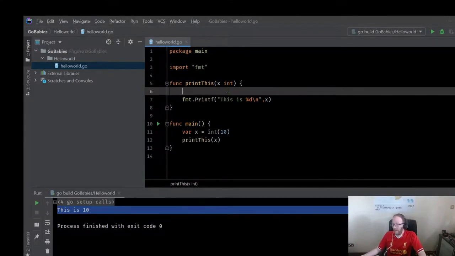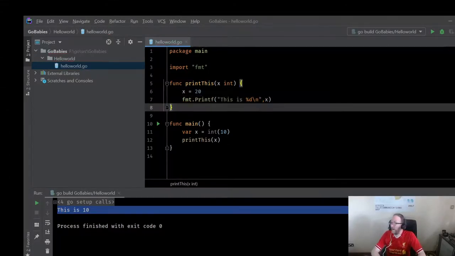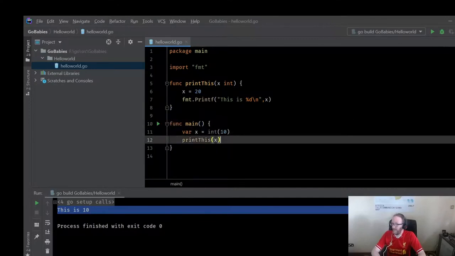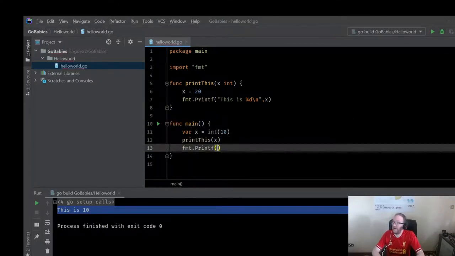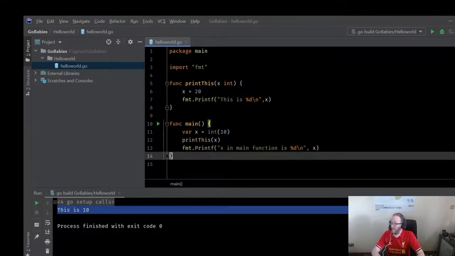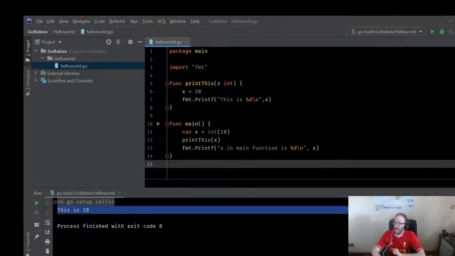I'm also taking x as an input. If, however, in here, x equals 20 and I print it, and then I print x like that, what's going to happen here when I run this? Anybody care to take a guess?